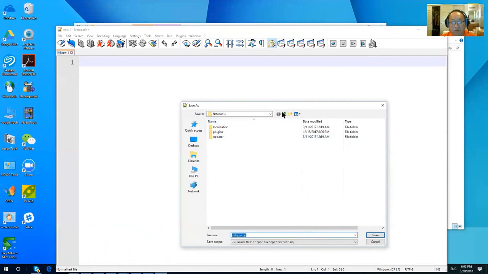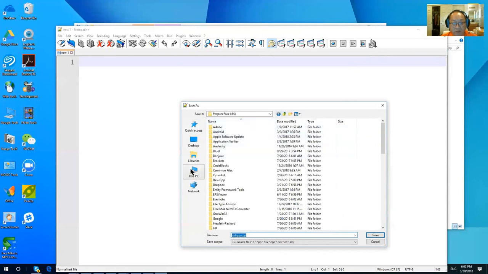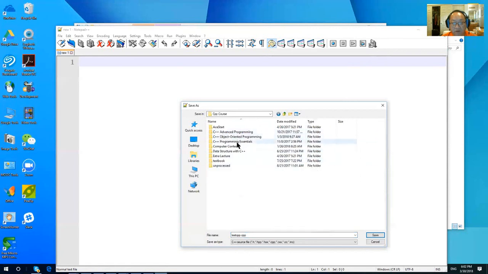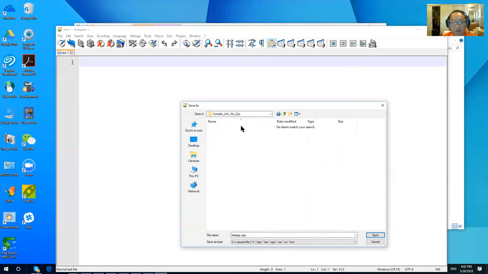No, I should save to somewhere else. I should find this computer, my name, and then the directory I want to save: C++ programming essential, dev, C, chapter 1, compiling, C++. Save here.